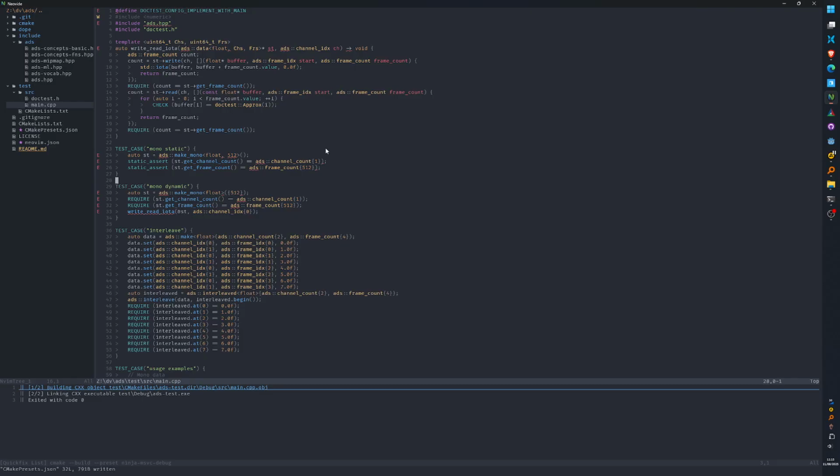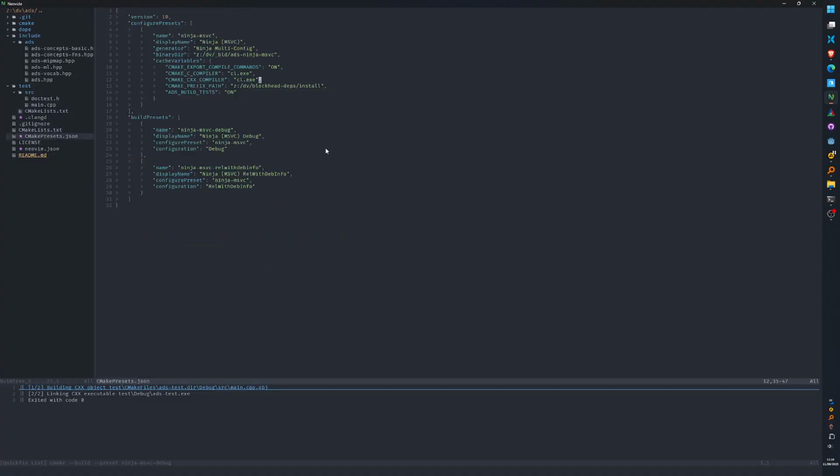I want to do something here. Ah, the compile commands. Right. I also need to create a file here called .clangd. Let me just check. Oh yeah, so I should have some compile commands. Let me just check in the build directory. Compile commands.